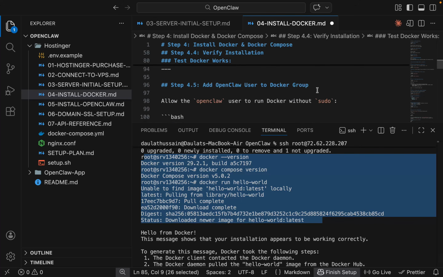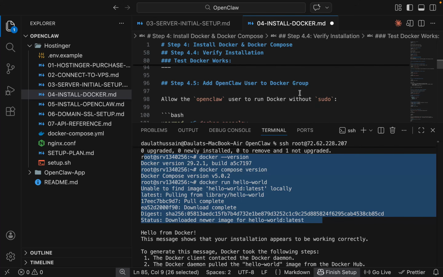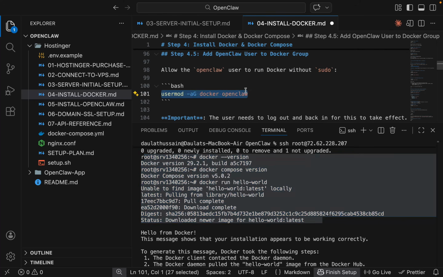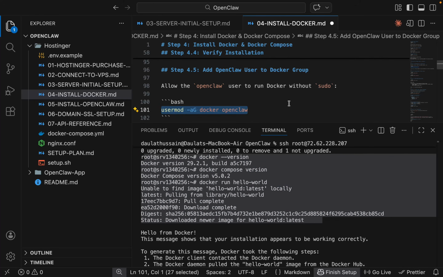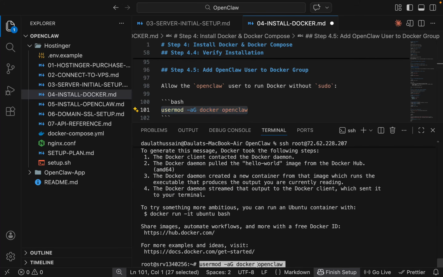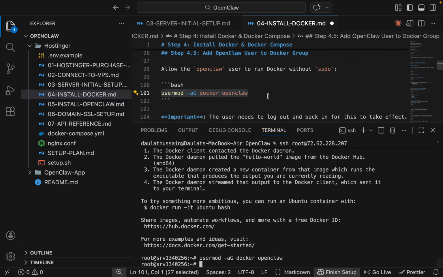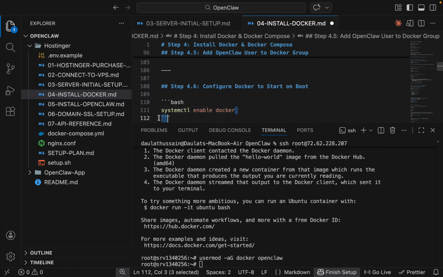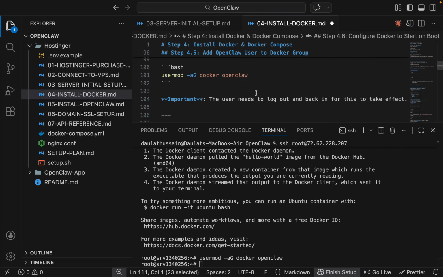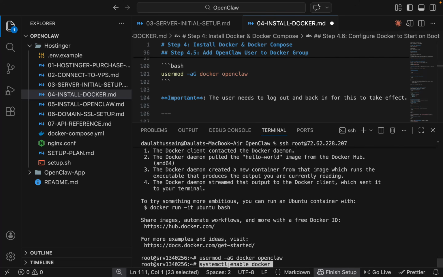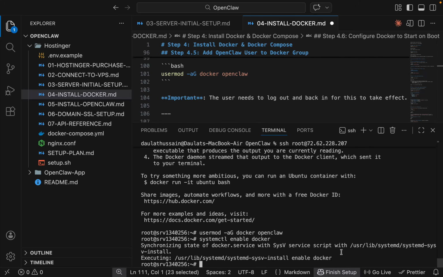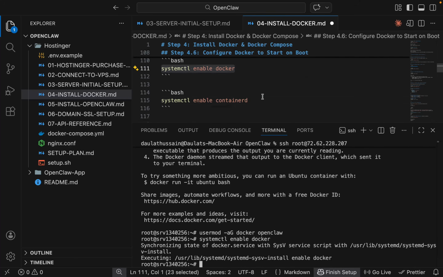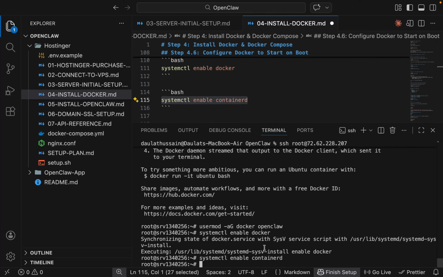Now let's go to the next command we have. So you can come back here. I'm going to allow our user to run Docker without sudo. So simply copy this one and let's set that. Hit enter, and we have this one. Now you can come back here. You can simply call this, configure Docker for the root, and we have this command. Now we can paste here, and here it's doing the installation. We got the modules. Once you run that, now you can simply check the system, enable, simply paste, hit enter, and here we got it.